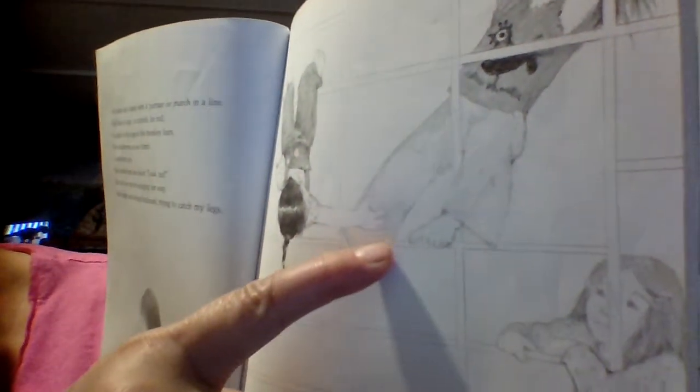She watches me as we climb. I watch her too. She cannot hear me shout, "Look out!" but she can see me swinging her way. She laughs and swings backward and tries to catch my legs. See how she's in? So she can't hear, but she sees her sister waving her arm. Are you ready? This is one of my favorite pages right here.